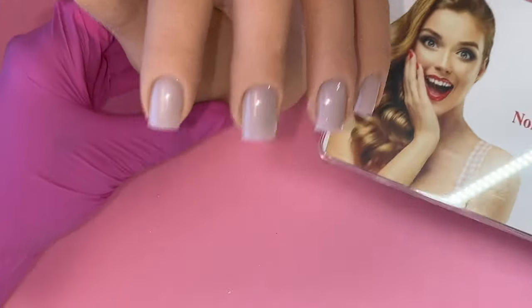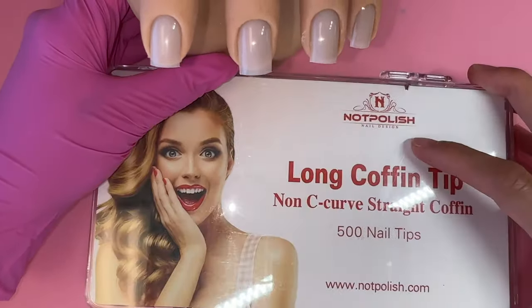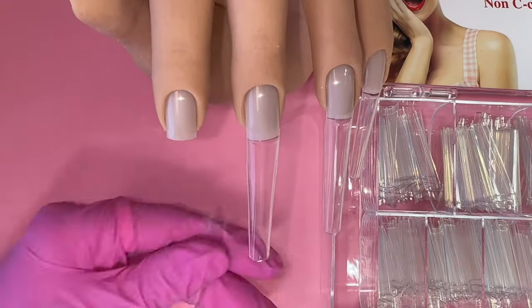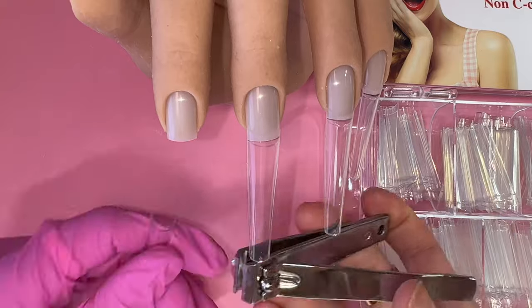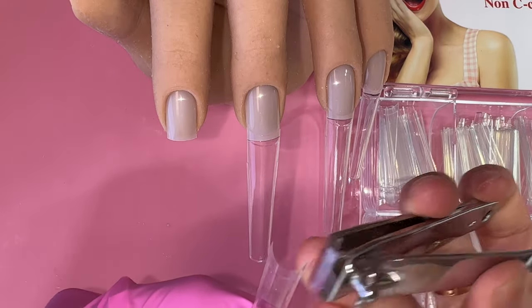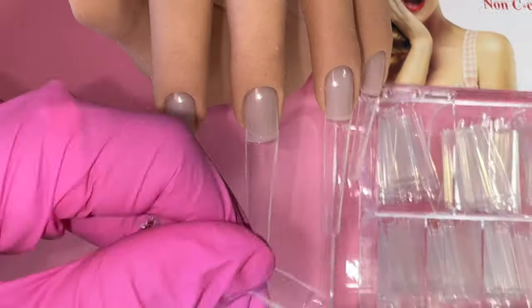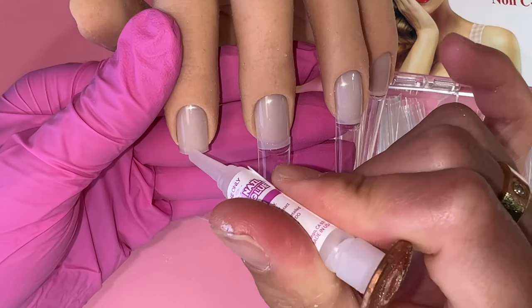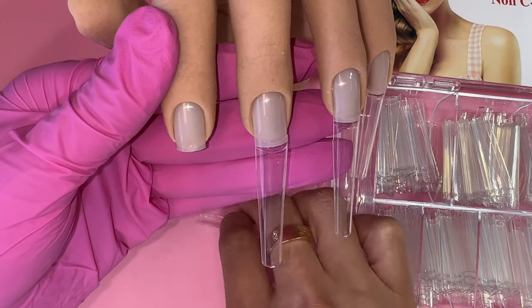This hand is from V Nailed It — for anybody who asked from my last video, they just recently launched it. You guys don't have it yet, you need it, and I'm gonna tell you guys why in a bit. Let's trim the nail tip — this is the non-curve coffin tips from Not Polish. Trim the edges of the tip so it can fit into the nail band.